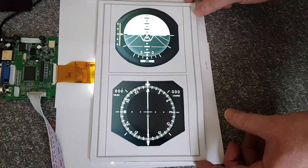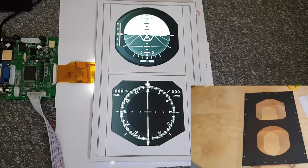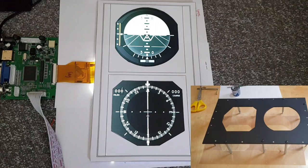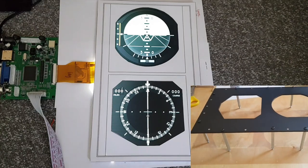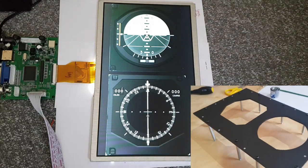So I went so far as to build a bezel, as we can see a design for here, and to look at a test fit to the Simpit frame. So this is the first possible way to replicate the HSI, it's all ready to go, and I can use it according to how some of the other approaches pan out when I explore those.